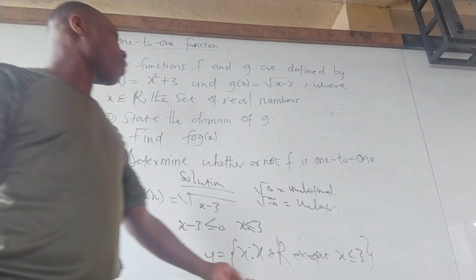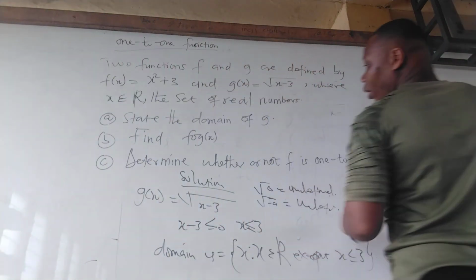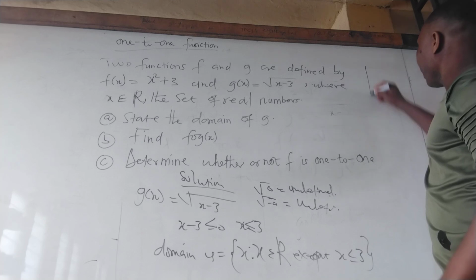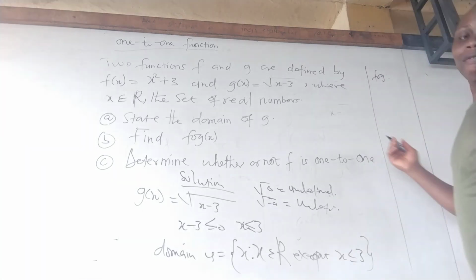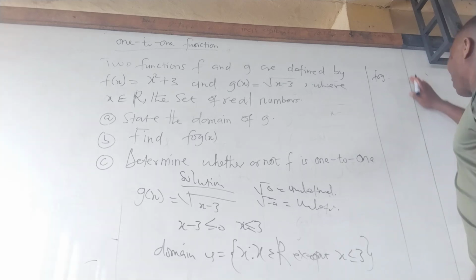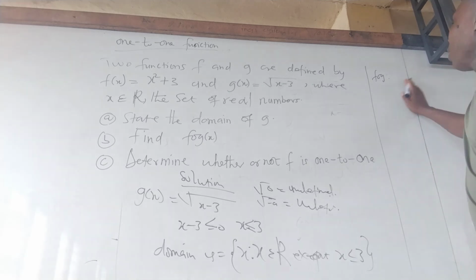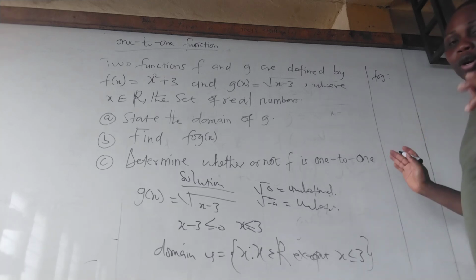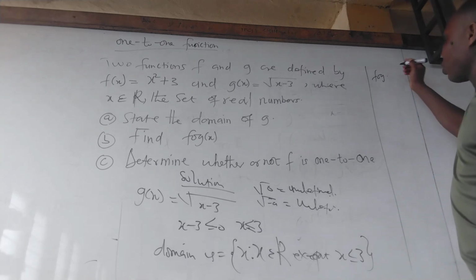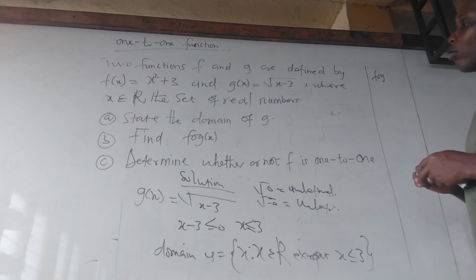That is all. So that's my domain. Okay, what do you have now? You are supposed to find f of g, which you have done from several videos. By now, I'm very sure that if you are following us, if you are in this class, unless you're absent, you are okay. But now let's do it for those who were not around.